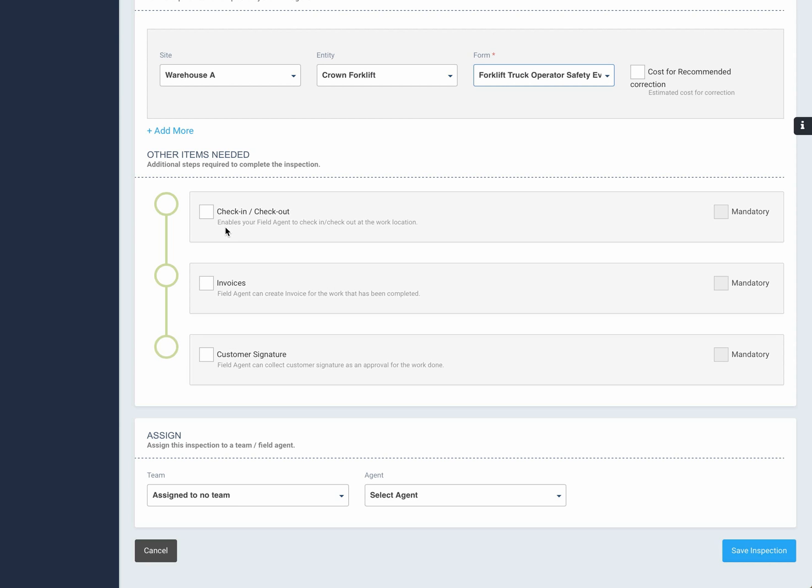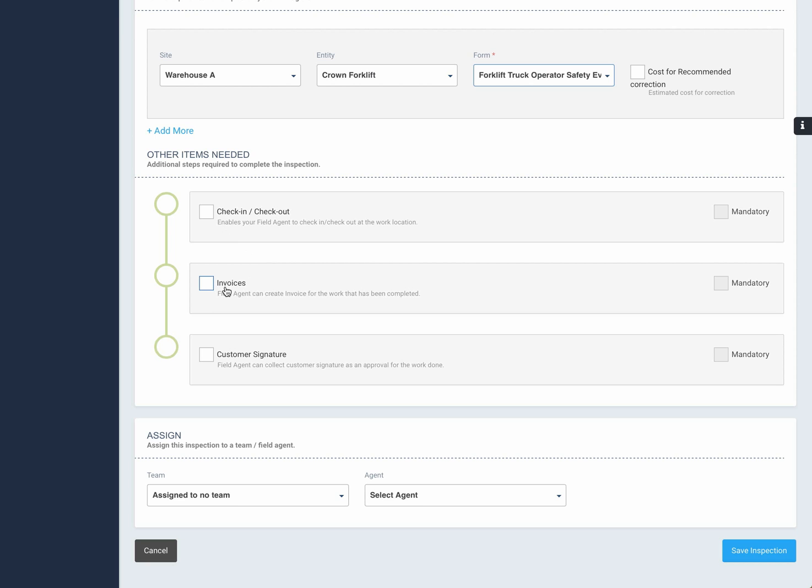And when they check in and check out, it's not only giving their time, so that's information that can be used for timesheet purposes, but also their GPS coordinates, so you can know they were on site when they were inspecting, in this case the forklift, exactly where they were when they were doing it. They weren't in the coffee shop kind of making things up.